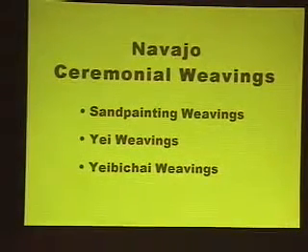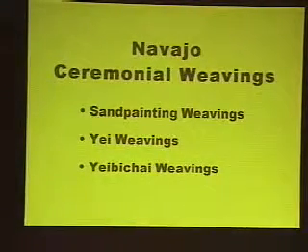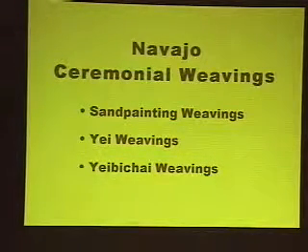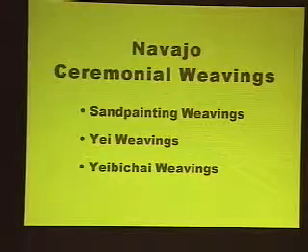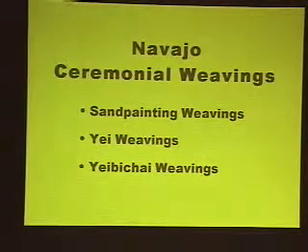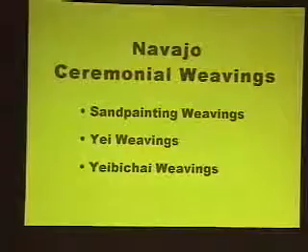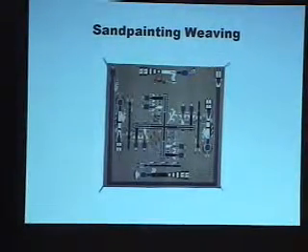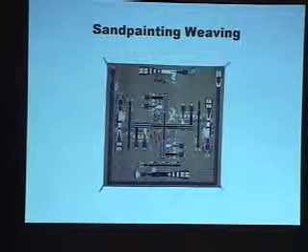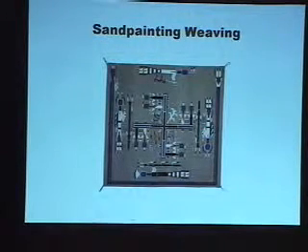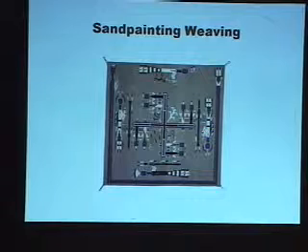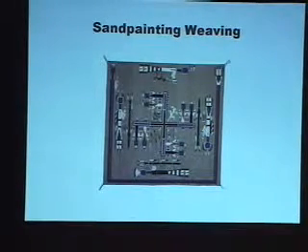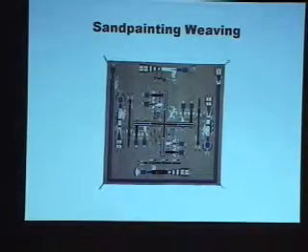Now, as I mentioned, the Navajo weavings were generally geometric weavings. But when we talk about ceremonial weavings, we can define three different kinds, depending on the patterns that were depicted. The sand painting weavings are weavings that show an actual sand painting. Now, these are not true sand paintings. They vary some aspects of it because they don't want to show an actual sand painting. But this is one of the sand paintings that you would see in the Nightway.